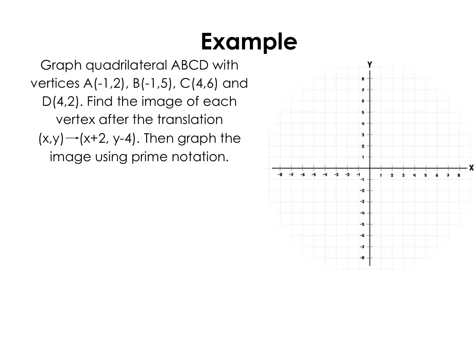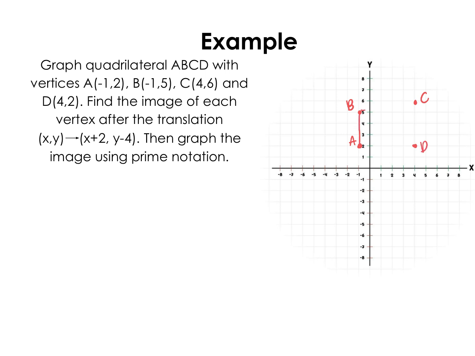Alrighty, next we've got this one. We have graphing the quadrilateral ABCD with these vertices A, B, C, and D. We want to then find the image, so after that transformation of (+2, -4). Cool. Okay, looking at this one, let's start by putting on the original quadrilateral ABCD. So A is at (-1, 2). B is (-1, 5), C is over 4 up 6, and D is over 4 up 2.